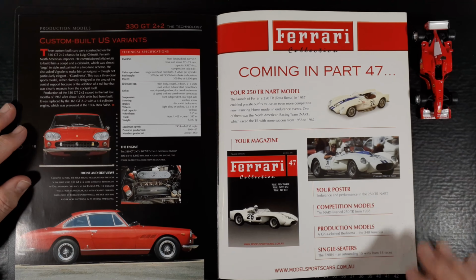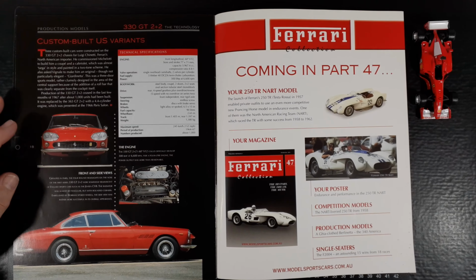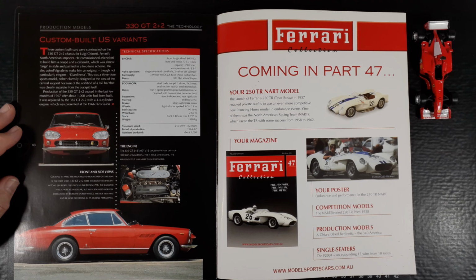Custom built US variants. So the engine is a 60-degree V12. Nice. Just under 4 litres, 3,967.4 cc, 300 brake horsepower at 6,600 RPM. The top speed of 245 kilometers an hour or 152 miles an hour. They were made between 64 and 67, about 1,000 of them made. Nice. I think I like the older 250s better. The look at the front with a single light. Still, I wouldn't say no to any of these.